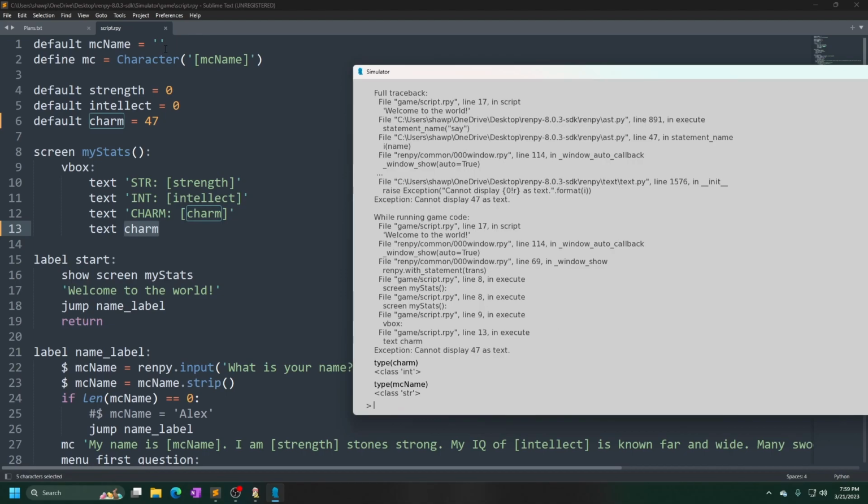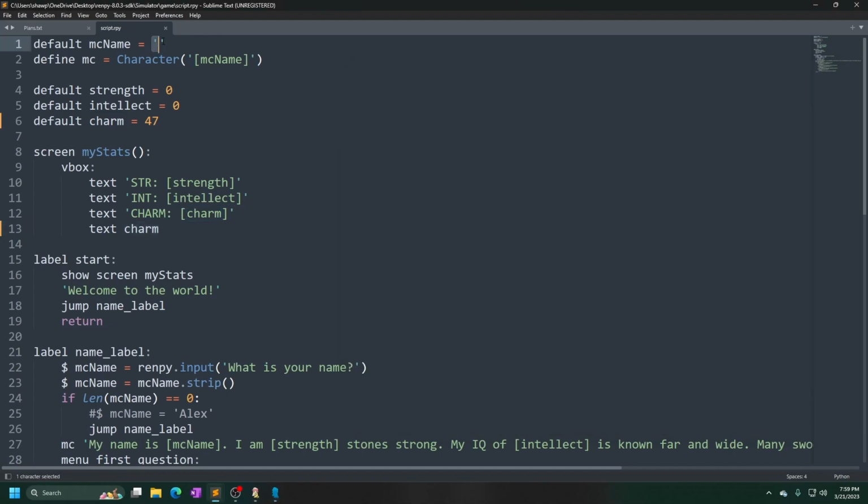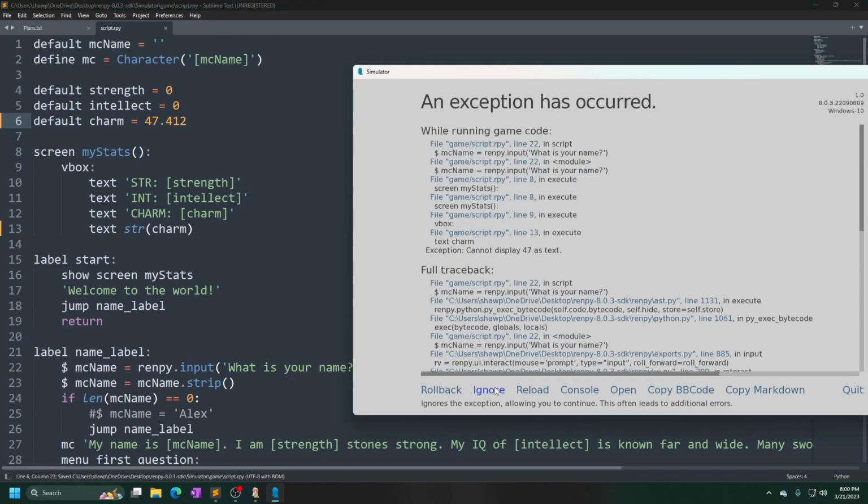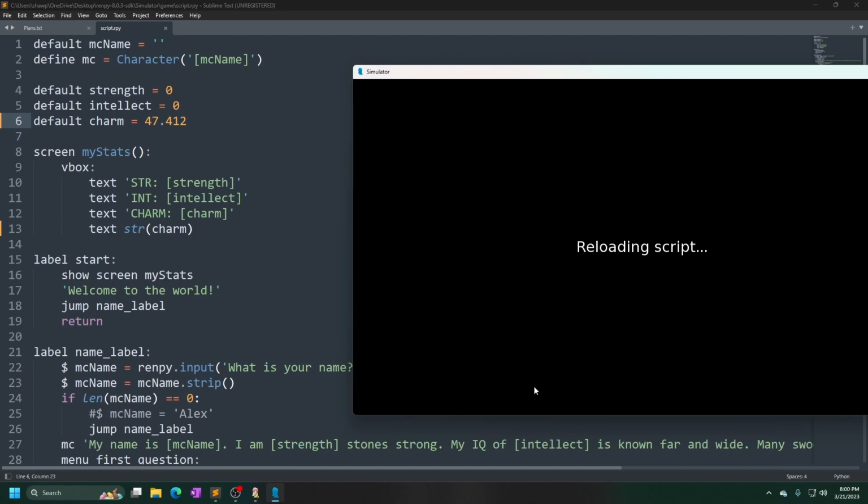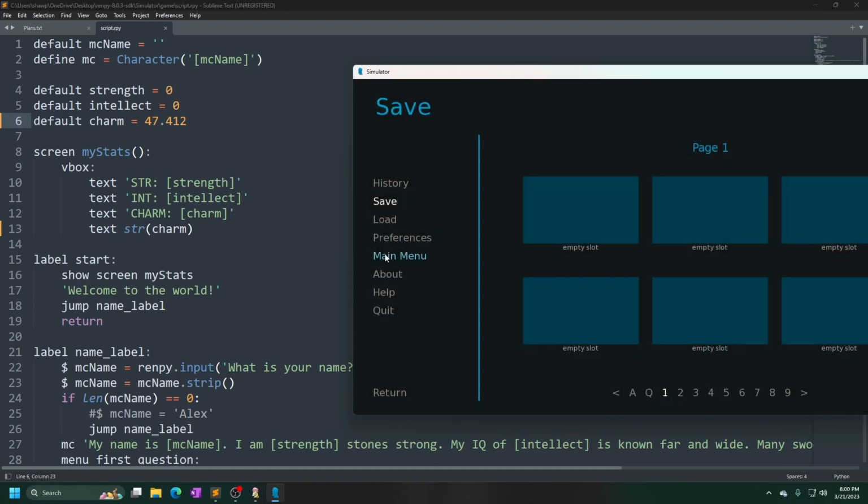A text would be anything in quotes or double quotes. I'm using single quotes, so I'm just going to say quote. Anything in quotes is a string. This function turns whatever it may be into a string; it doesn't have to be a number, it could be a float. So 47.2041. Oh, fat fingers, ignore that. I'm just going to reload.